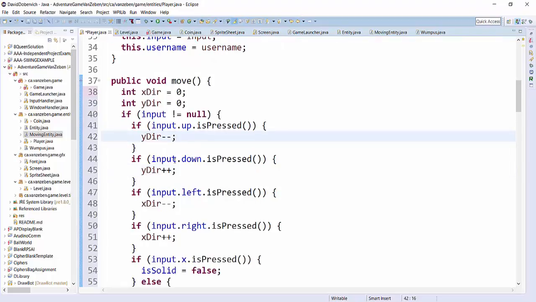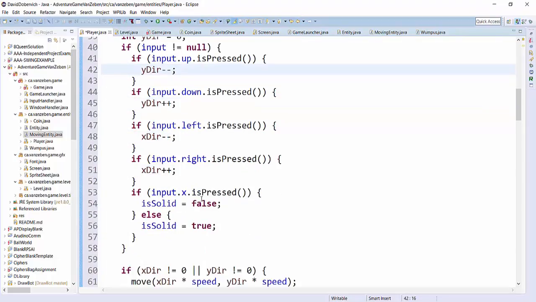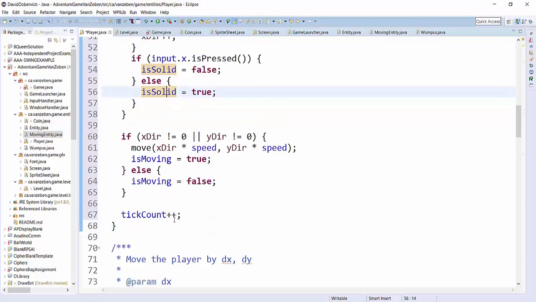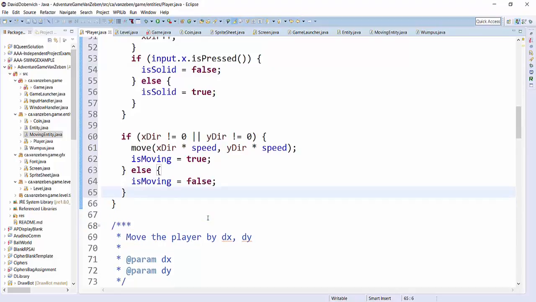So let's see what's going to happen. We're deciding where we're going to go, and then move is where we actually do it. And then tick count plus plus, we're not going to do that here, because actually that should be inside tick.